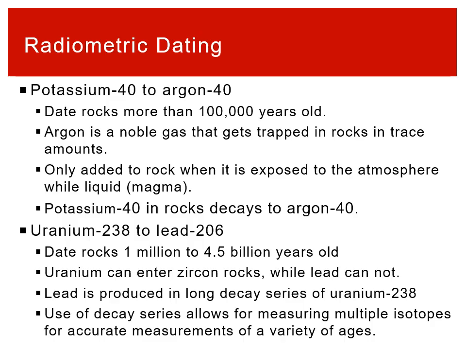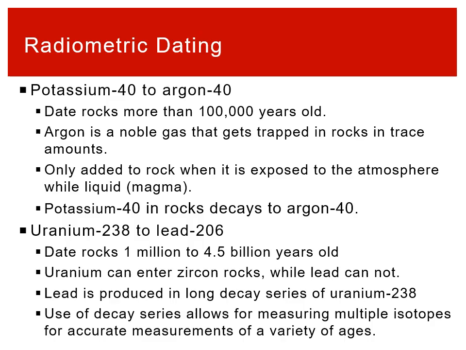And so uranium can get into rocks that are called zircon rocks. This is a special kind of rock, or chemistry of rock. And so the uranium can be in there. And then the rock forms, and then eventually the uranium starts to undergo decay, and you get that many-step decay sequence. And eventually you may create some lead from nuclear decay. But lead does not chemically incorporate into these rocks. So any lead that's in the rock has to come from the nuclear decay of uranium that got into the rock when it formed, right?